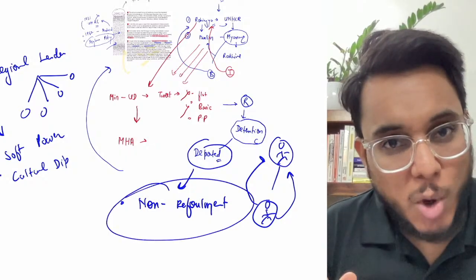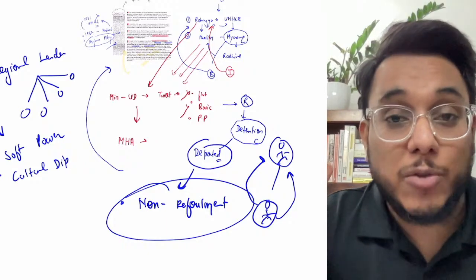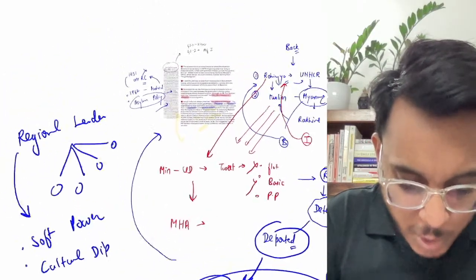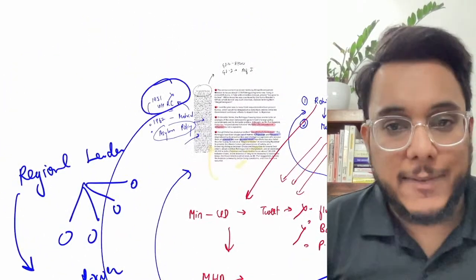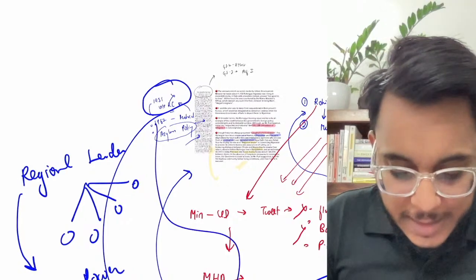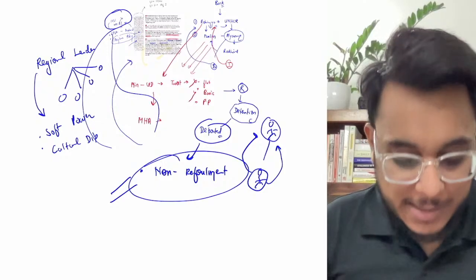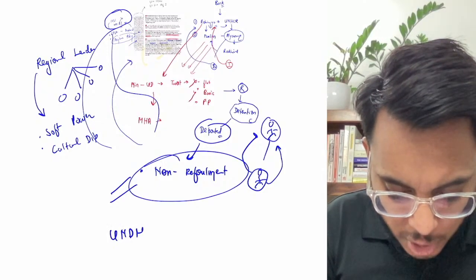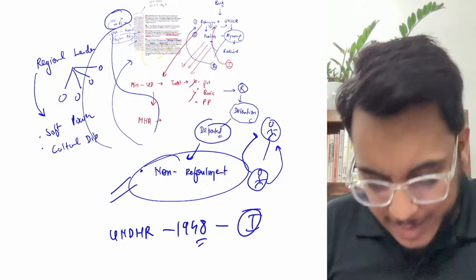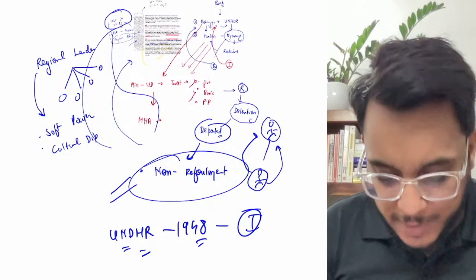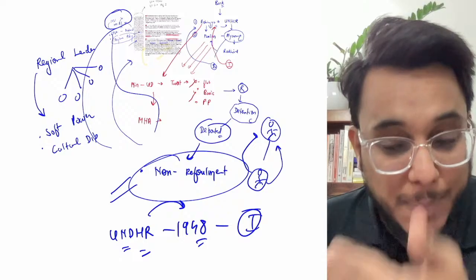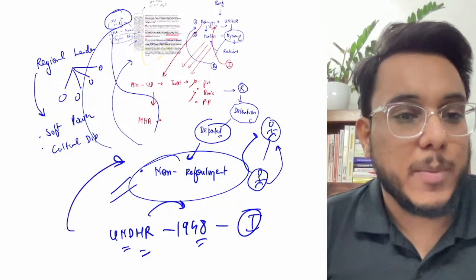Now guys, the principle of non-refoulement has been considered a part of human rights, and it has been held that it doesn't matter whether you have signed the United Nations Refugee Convention of 1951 or not, this principle needs to be practiced by the countries. Even the United Nations Declaration of Human Rights 1948 has been signed by India, and India recognizes human rights. So as a part of human rights, even these people should not be sent back.